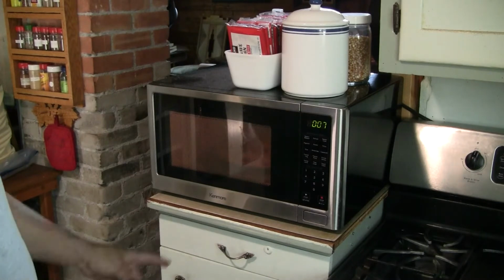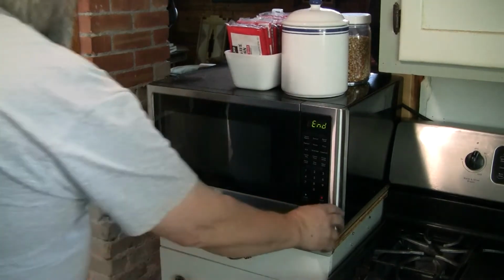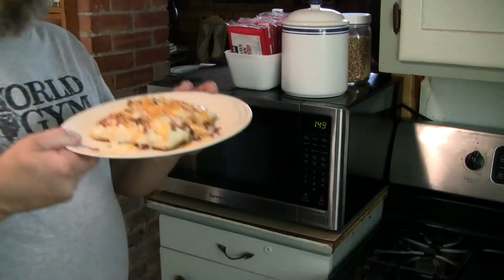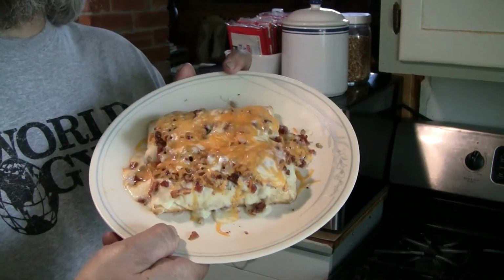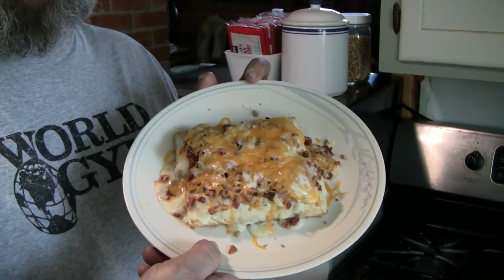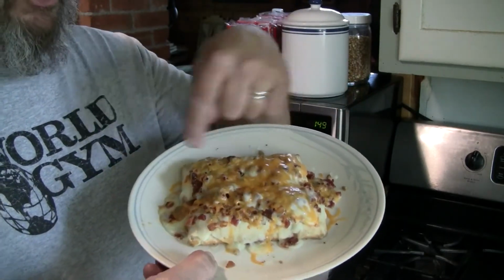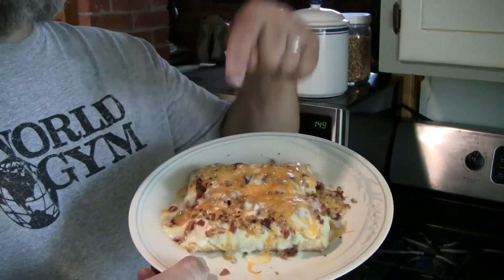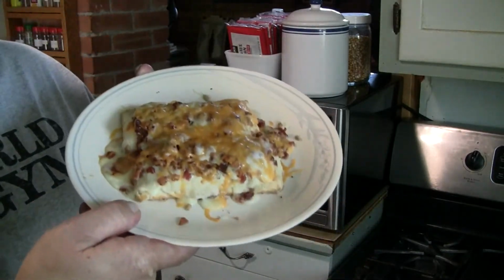So these chintzy cheese pockets, you can build them up to make them really quite a delicious little meal. Yeah, 22 seconds left and bingo. Yeah, that's better. In fact, it's even bubbling. And now you can see it mixed in with the other cheese. Now, doesn't that look a lot more appetizing and delicious? You know, there's sunflower seeds in there, Montreal steak seasoning, two different kinds of cheeses, and bacon bits on top of the cheese pockets. Now, that's a meal. In fact, my dog's barking for some. It's so good. Yeah, that looks fabulous.